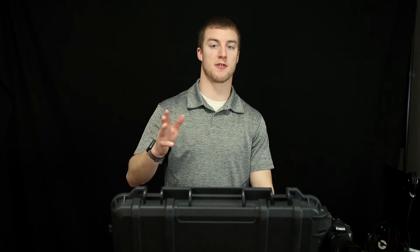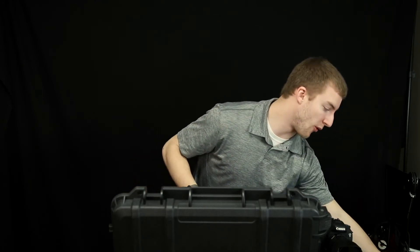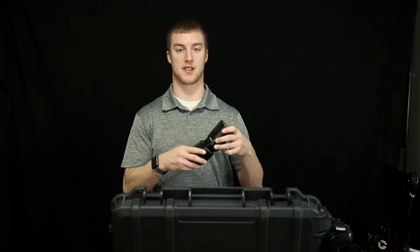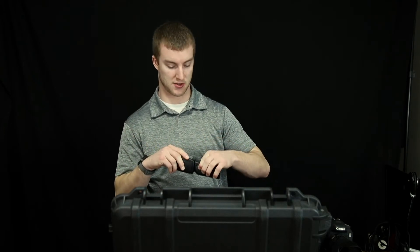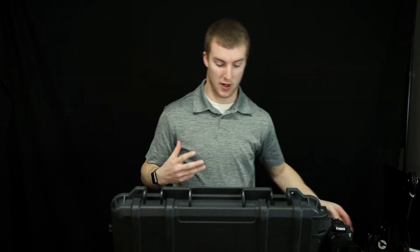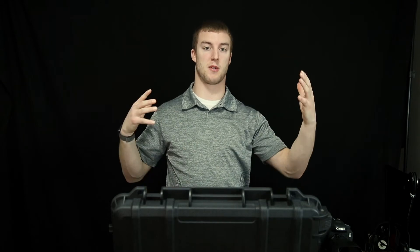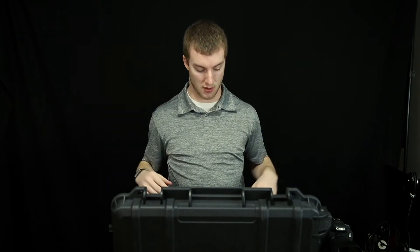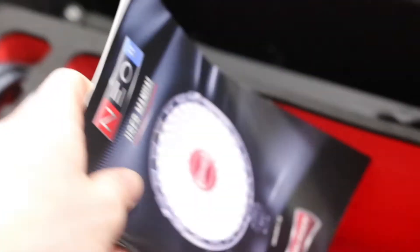I did not buy the receiver that you can buy for this light kit to be able to strobe. The reason for that is because I do have the Canon 600 EXRTs — I have two of these for being able to strobe something. The idea behind that is if I do want to light something, I'm going to use some continuous light. If I need more lights or special effects, I'm going to strobe from two different directions or the same spot. Putting everything back, it's very clean, very organized.